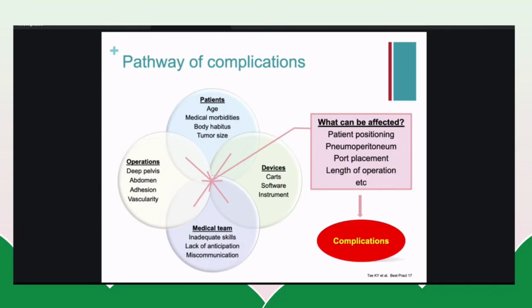And also medical teams. In fact, we've performed some studies and we found that about 20% of the complications may be arising from the operators. This can be due to inadequate skills and knowledge, a lack of anticipation of the risk factors, and also miscommunication between different specialties. So all these will lead to some problems during, for example, patient positioning, pneumoperitoneum, and port placements, and that may also lengthen the duration of operation, and that in turn will give rise to complications.